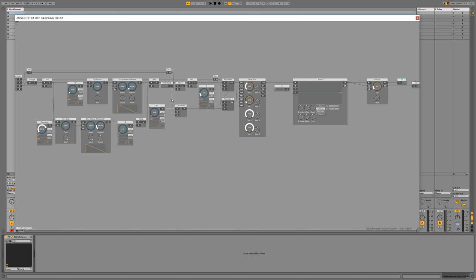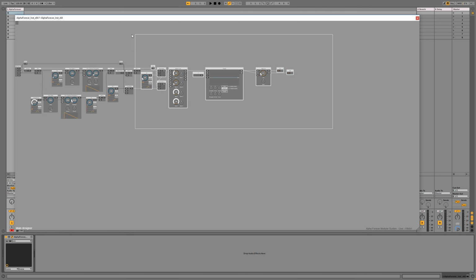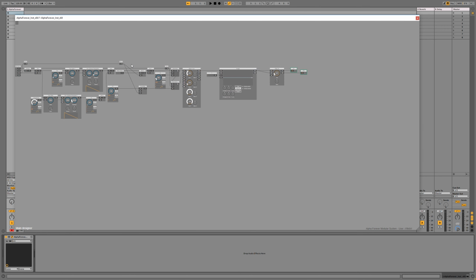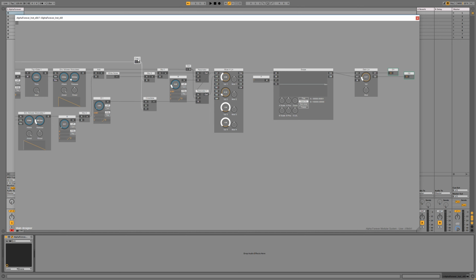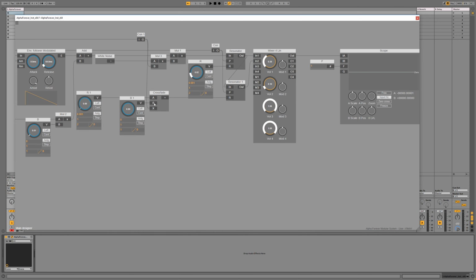That's going to be input A, and for a moment I move things to the right, and this way I can set the maximum velocity, but for that I just copy paste this node and put it there. So if my velocity is high, I want a lower value because then it's ringing longer.